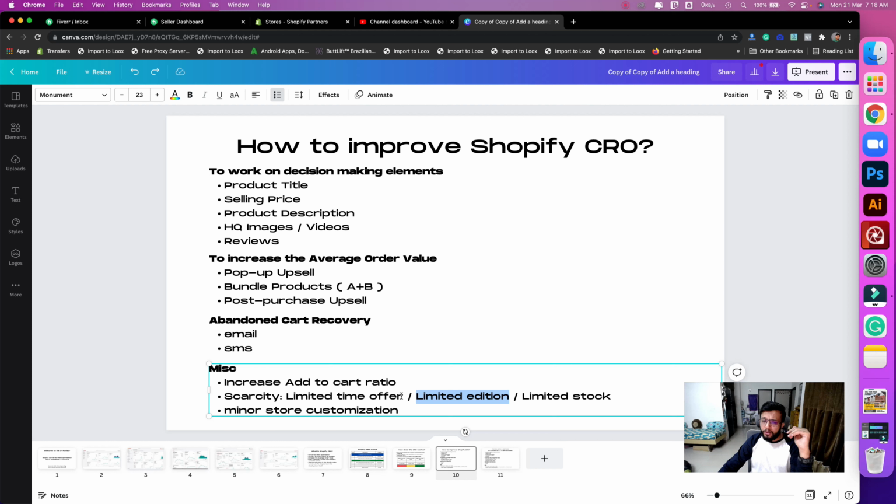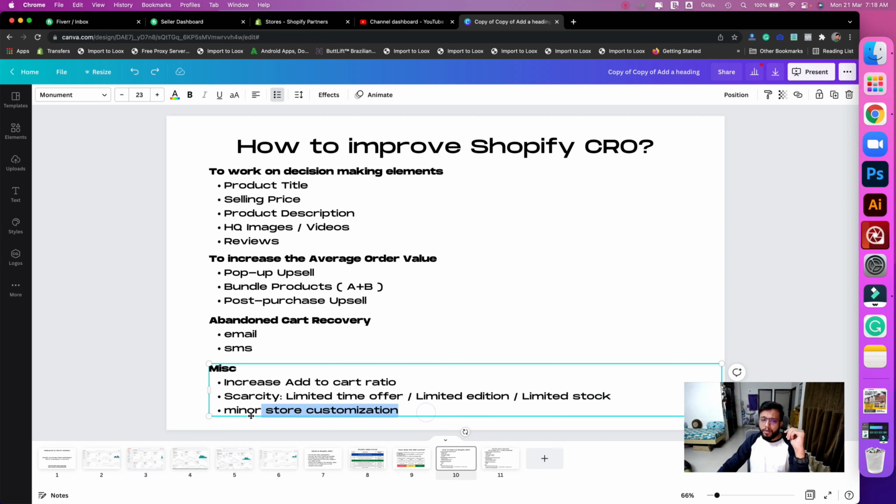Also, you can create scarcity with a limited time offer. So this offer is going to expire within X amount of days or X number of hours. This is time-sensitive scarcity. Or maybe the limited stock. You can talk about that: we have limited stock, so you can make a purchase as it is going to sell out. So this is the scarcity part.